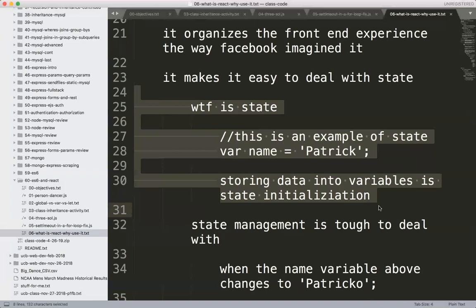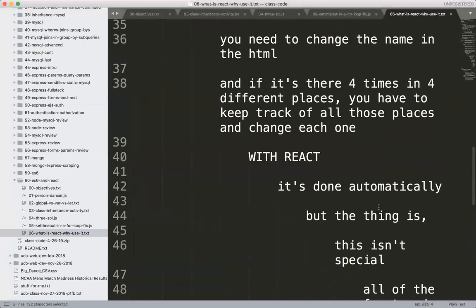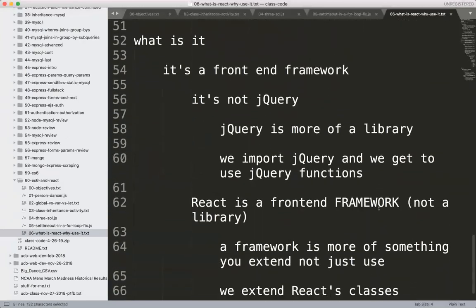Whereas with React, I don't have to keep track of the HTML. You change the data and it will just change the HTML for you. You don't have to find it and change it with .text or .html. It'll just automatically change in real time. I mean, it's not synced with the server in real time. It's going to be synced with the inputs and the data on the page.